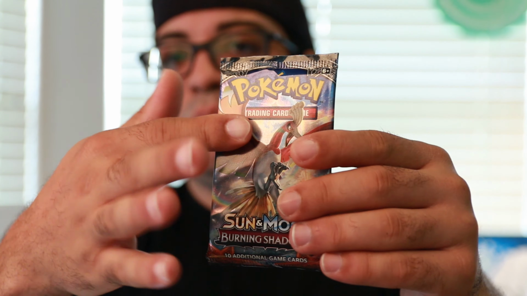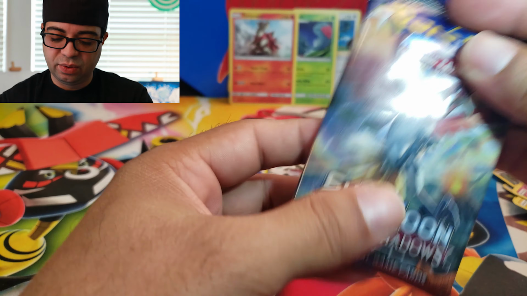Let's go ahead and open up one more pack because we didn't even get a holo rare in this opening. So let's go ahead and open up one more pack and hopefully we get something good in this one right here. All right, let's see what we get.